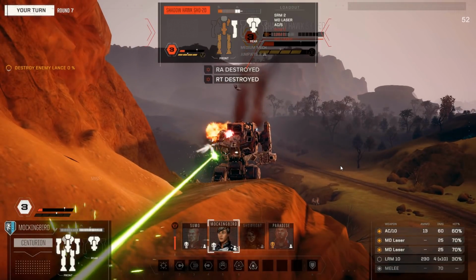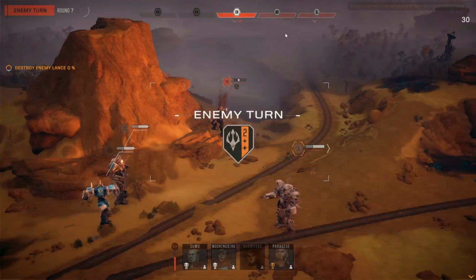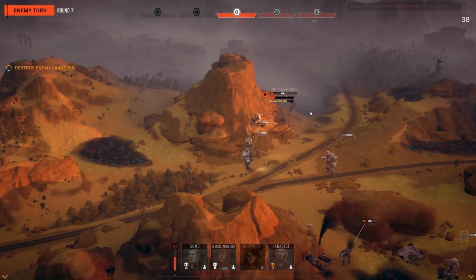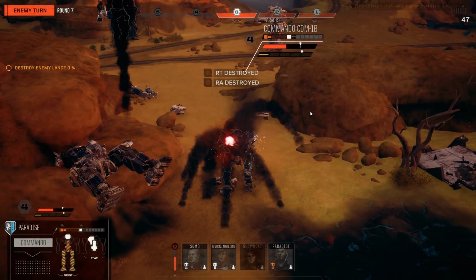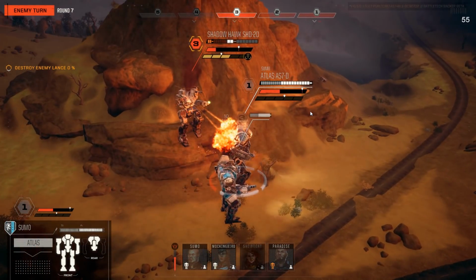Nice. Right arm destroyed, right torso destroyed. Excellent. He only has an AC-5, a medium laser, and an SRM-2. And, of course, melee attacks, which I think he's going... Oh, no, he's going for a rear attack. That's not good. Oh, no, he's going... Oh. Internal structure damage. What a nasty shot that was.